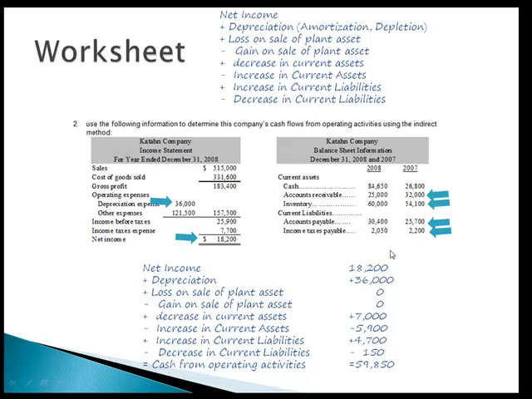And again, the biggest change from net income to cash increase was because of depreciation, because depreciation is a non-cash adjustment. When we depreciate our assets, remember, depreciation expense, accumulated depreciation, that does not affect cash. So $36,000 is taken out of our net income number that's not related to cash. So we add that back in along with some other adjustments, and cash increased by almost $60,000 just from operating activities.